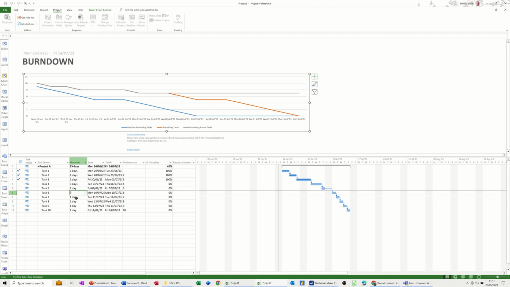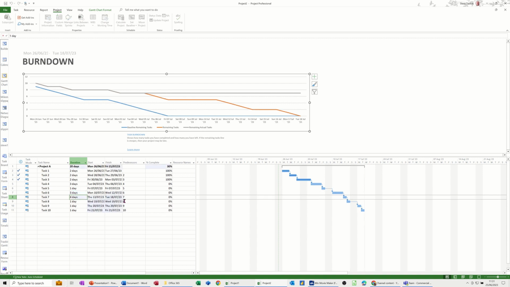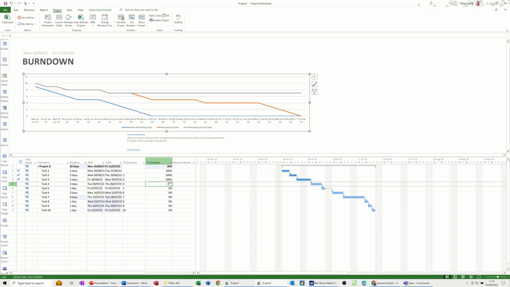Let's say that was 3 days and that's gone to 3 days. You haven't actually done them yet, so if you make it 100%, I'll just drag these down so you can see the change as I'm coming down. So now I've only got a couple of tasks left, 3 tasks, and we're way off what we planned to be, so we should have finished there. Now we're going to finish there, and this then is not a great project plan.